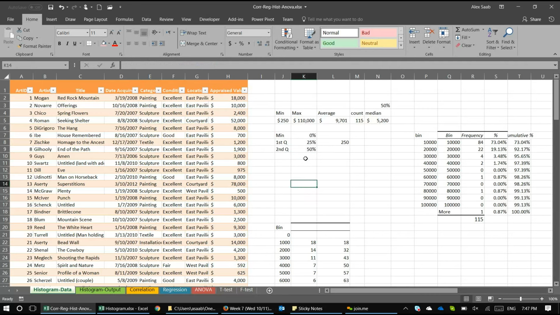And then you have the third, and this is 75%. So the last one is the max, and the second one is actually the median.